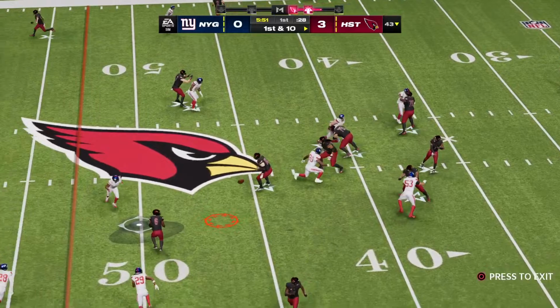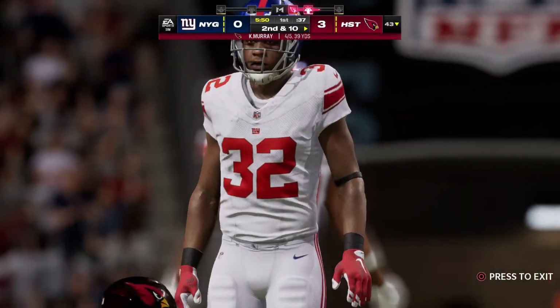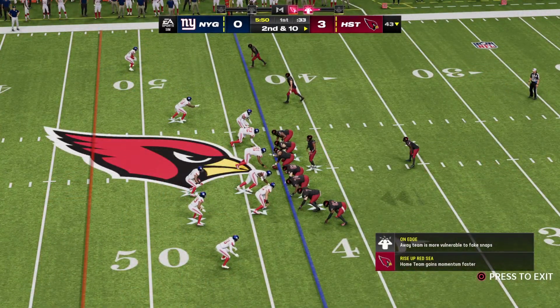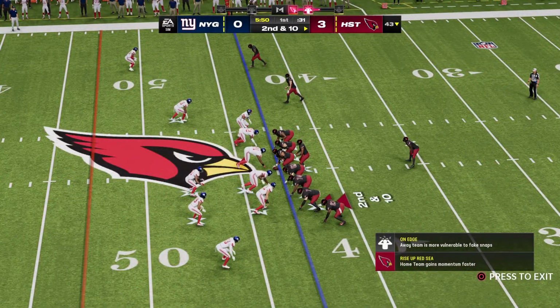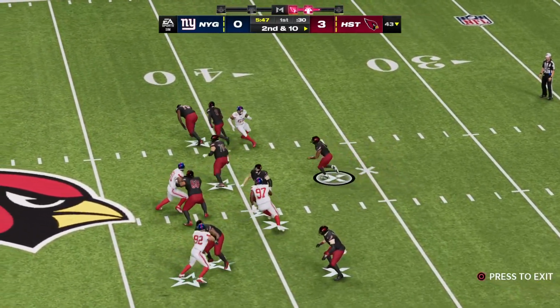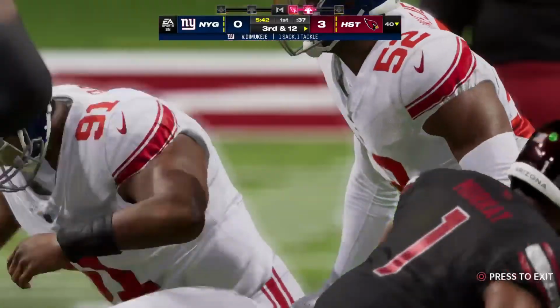Here's Murray. Firing quickly, but it's incomplete. So you look at this situation and the relocation. It's worked other places. You've got the two teams in L.A. Until recently, we had two out in the Bay Area. Of course, the two New York teams. And he's going to have to eat this one as down he goes.